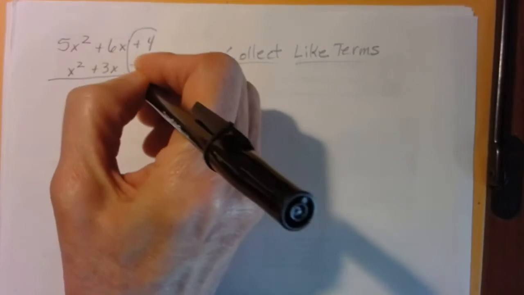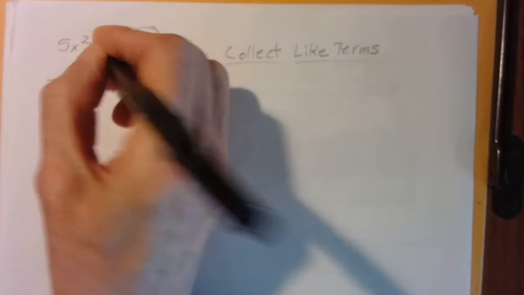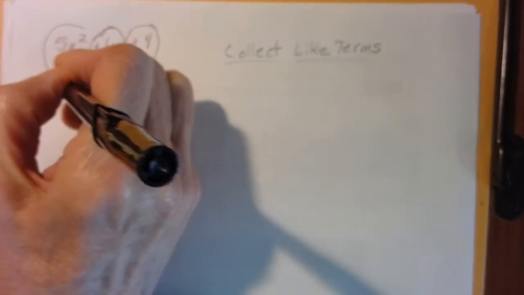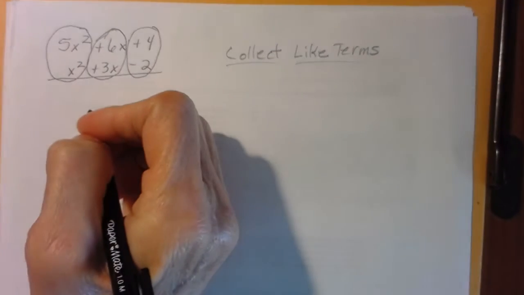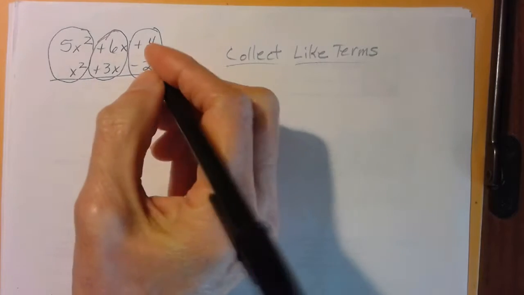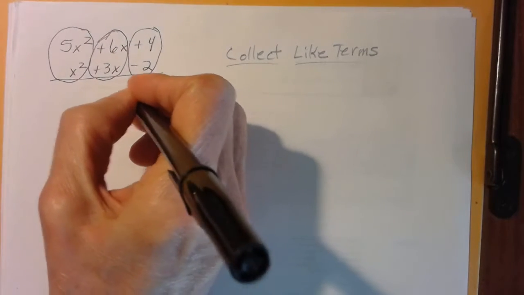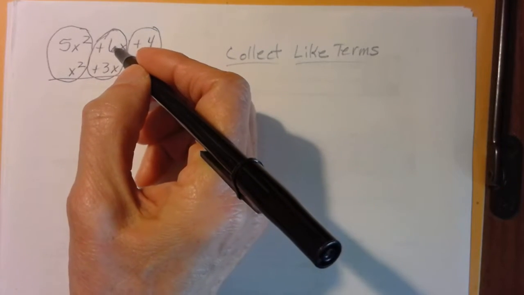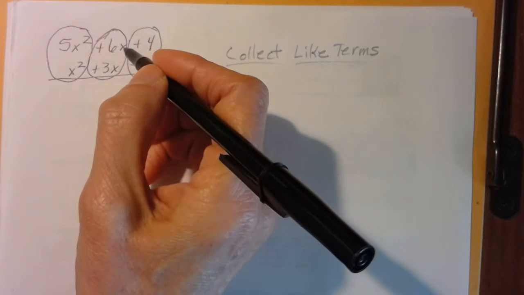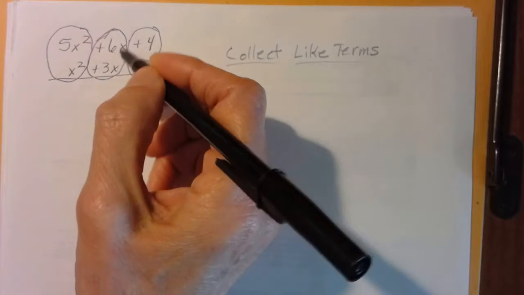You're going to be collecting like terms, and that means you've got them stacked perfectly in like terms. So I would be collecting these items here. The way I've circled it, and I'm sorry, the minute I get my hand in and out of here, it goes fuzzy. So I'm collecting a positive 4 and a negative 2, and that's going to be positive 2, those integer rules that we talked about the other day. 6x, x can represent apples. We don't know what x represents. It's some unknown number.